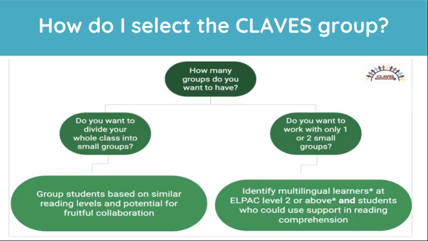And then lastly, how do I select the CLAVES group? Again, you can pause and read through this, but oftentimes selecting groups depends on if students are fluent readers or not, if students need that extra language support. Oftentimes, if the texts are a bit difficult for students, we have found that teachers have read the text out loud that can support students' comprehension. There are a variety of ways. These are just some ways on how to teach CLAVES and how to prepare you to teach CLAVES.